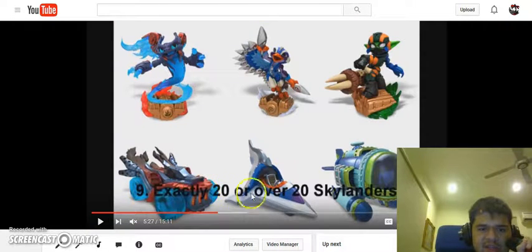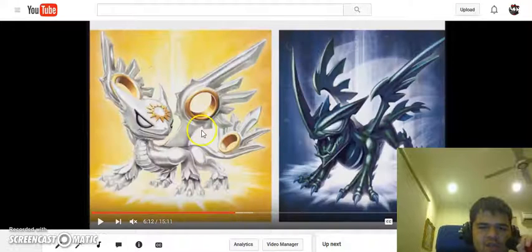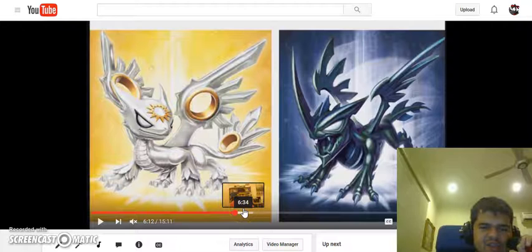Number 9, exactly 20 or over 20 Skylanders. Exactly 20, but only on the Nintendo versions. If not including the Nintendo characters, that's only 18. They did mention over 20 or just 20 characters. But if you're not including the Nintendo characters, it's just 18. A little bit false advertising for the PlayStation and Xbox games. And then apparently none of the light and dark Skylanders from the previous games had a SuperCharger counterpart.